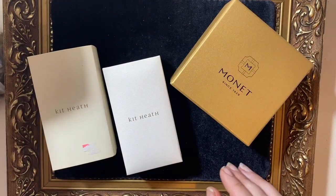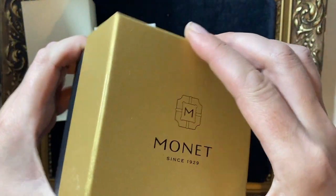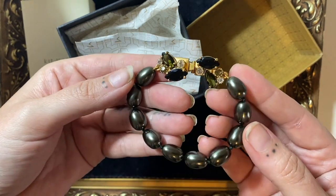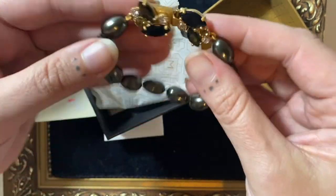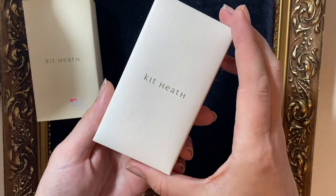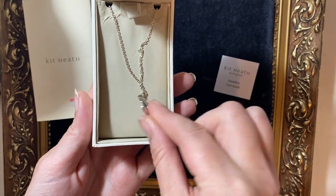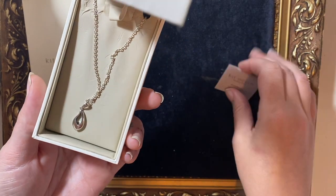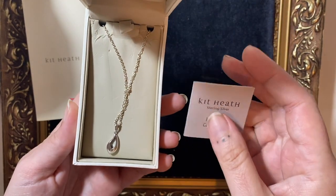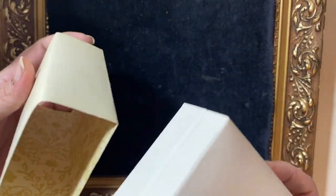I got both of these things from the same lady. I paid £15 altogether for them. So in here you can see Monet — looks like it's been worn a couple of times but still in nice condition, got all of its stones. Just this little faux pearl bracelet, good original packaging. But then this is a nice bit of Kit Heath, sterling silver in its box, never been used. Apparently it had been bought as a bridesmaid's present.